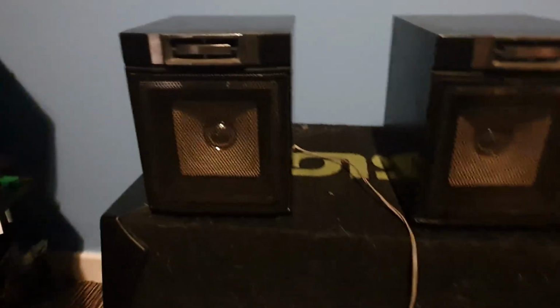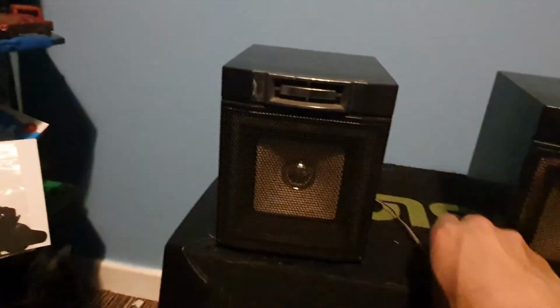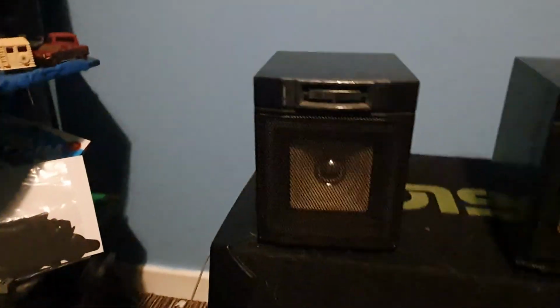Here we go. Ignore the noise that the amp is making. It always does that when it's not connected. So, yeah, let me just connect it to my phone and it will stop doing that noise. There we go. See, it's not doing it now, but I am going to have to pick up my phone. Do it like this. Take that off. Do this one like this too. I'm sorry guys, I'm trying to make sure the wires aren't going to look annoying.